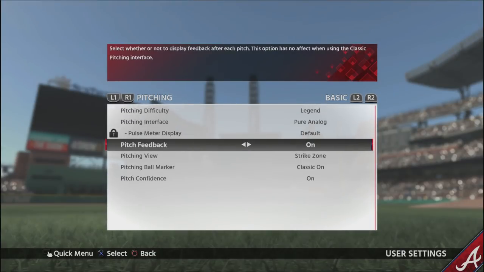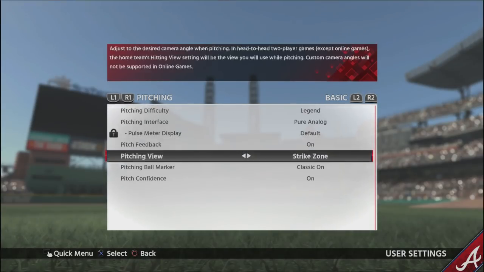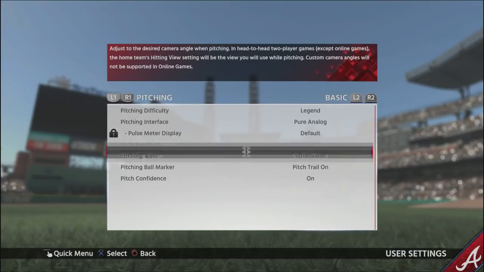Pitch feedback just selects whether or not to display the feedback after each pitch. This option has no effect when using the classic pitching interface. Oh, okay, well, I guess this has no effect on me because I do use classic pitching. But if you use trail, maybe this is something that helps you.